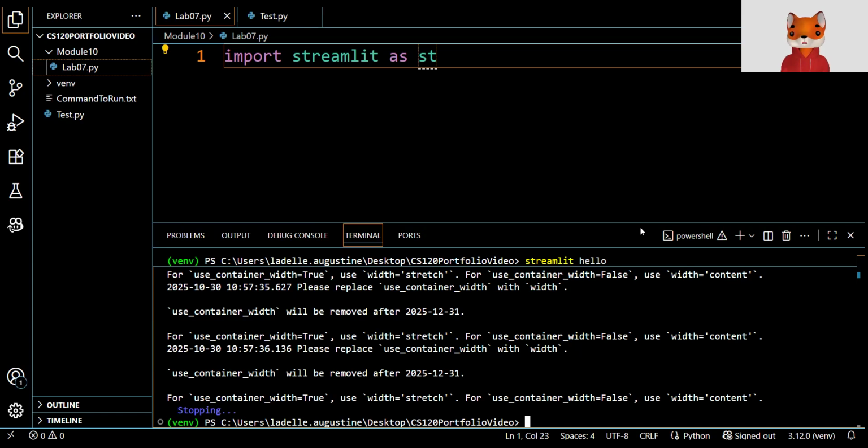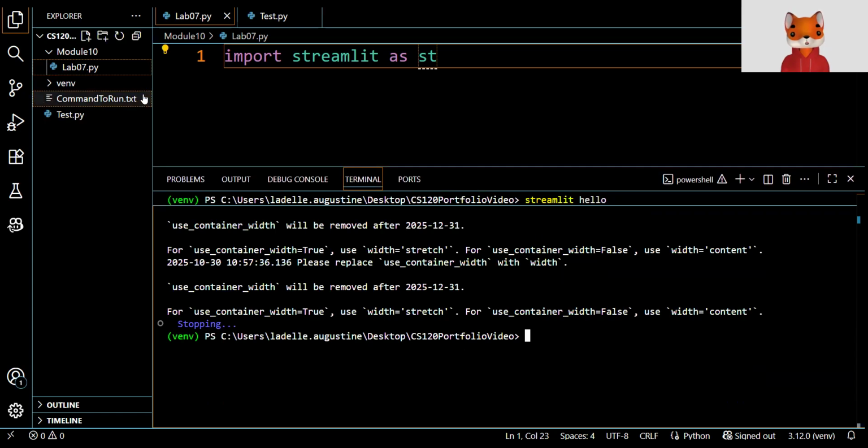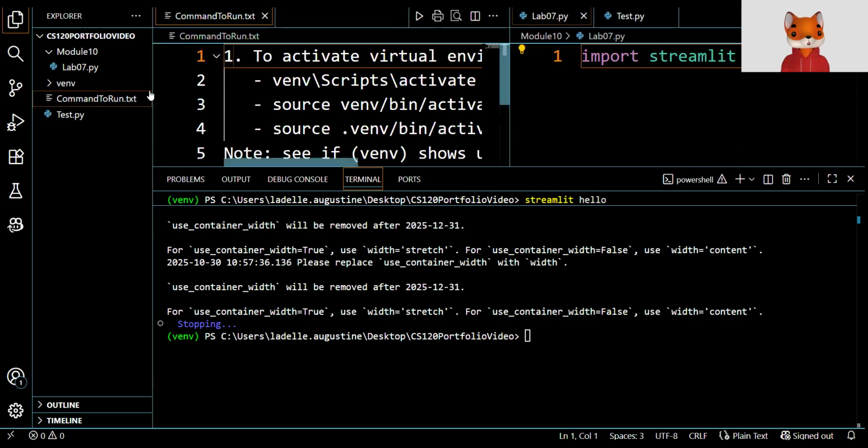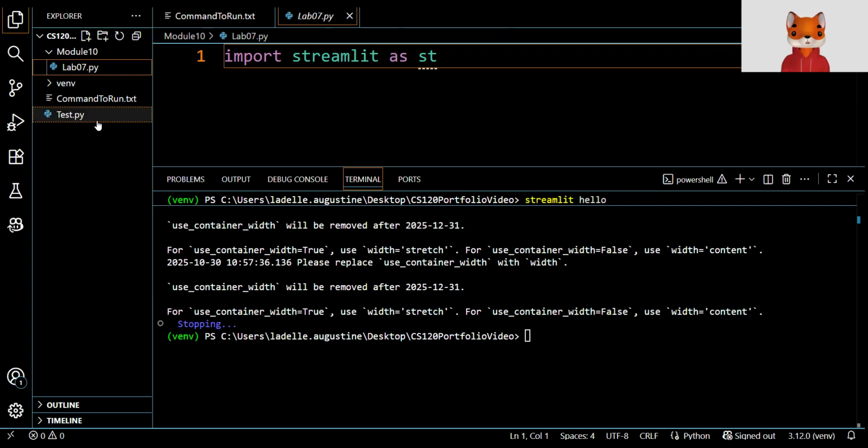So first things first, I'm going to minimize the terminal for now. Well, actually, no, because we need to go into this. So I'll show you. We're using Lab 07, and like I mentioned earlier, if you want to section off your code this way in a folder, that is perfectly fine. But you'll see here, and this was the example I wanted to show, I've created a test file here.